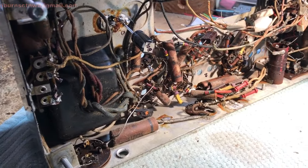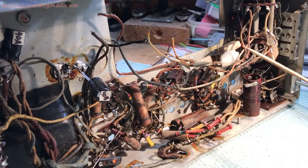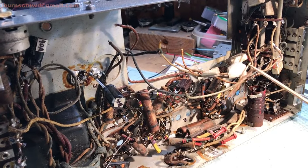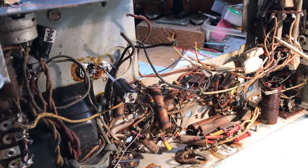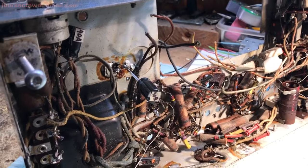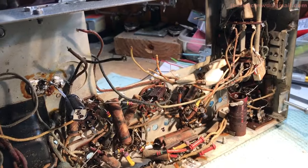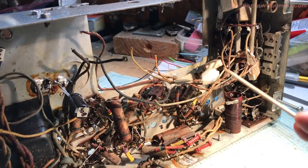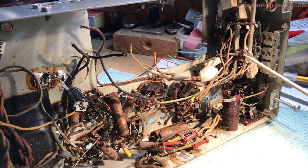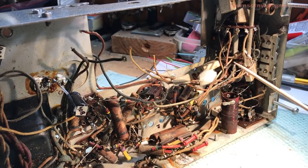And that's the reason why I document a lot of stuff, because when I started doing refurbishing on old tube radios, hang on a minute. All right. Thwarted. When I started doing these radios, it got very complex. I was really overwhelmed. But I managed working my way through it.